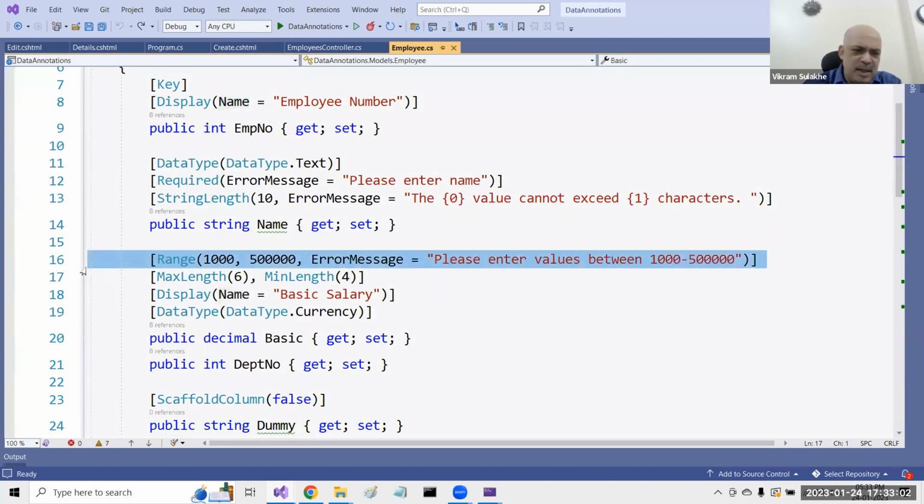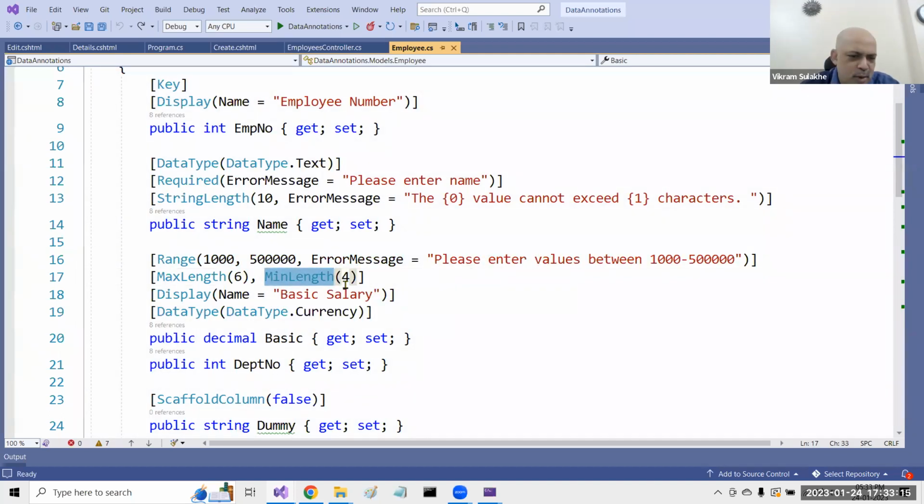All right. What about the next one? Let's say range. What do you think this would do? This will set a range for minimum and maximum value. Minimum and maximum values that you want. Now, if you're accepting strings, you might want to do what? A min length and a max length. Right? That's for your strings. Display again is the same thing as what we did here. Data type again is the same one that we used here. Okay.